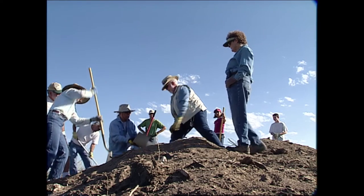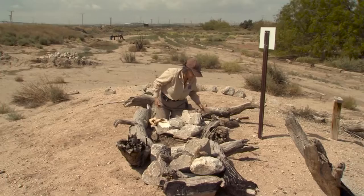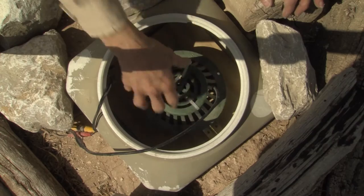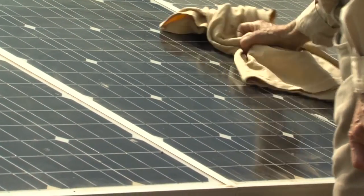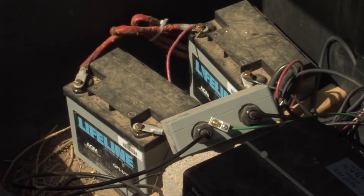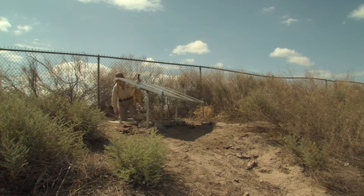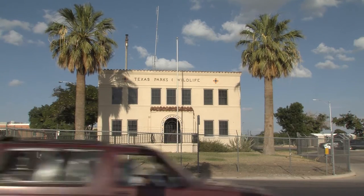Building the burrows has presented an opportunity to study the owls more closely. Two owl homes have been fitted with video surveillance systems: a camera under a bucket connected to an S-box, three large solar panels providing the energy, a solar charge controller, and a DVR to record all the data. Having cameras underground gives the biologists many new tools. Perhaps most impressively, the video is transmitted wirelessly, so Lois can check on the birds without disturbance or a drive across town.